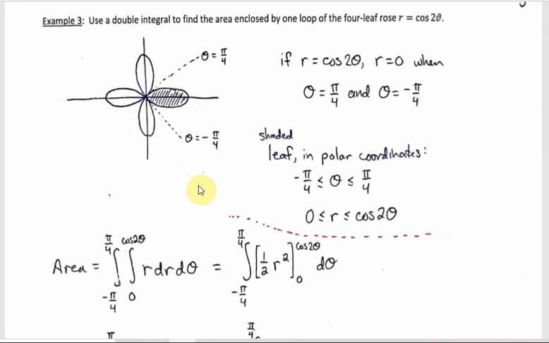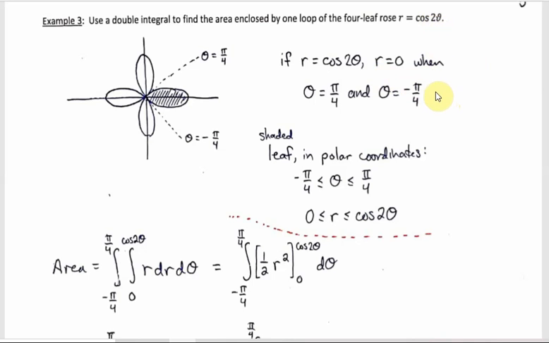But the important thing as far as the angle goes is where do we have to cut this off? And so that's what this part is. So if r is cosine 2 theta, then when do you get 0 for r? Well, it would be whenever this cosine works out to be 0. So you think, well, when is cosine usually 0? Pi over 2, negative pi over 2, right? But then since it's cosine 2 theta, if theta is pi over 4, then you're taking the cosine of pi over 2, and you're going to get 0.